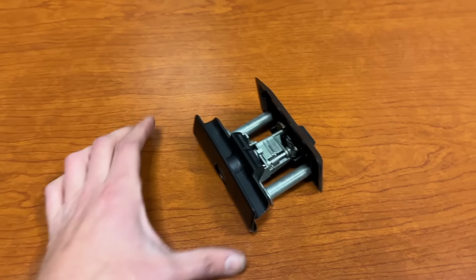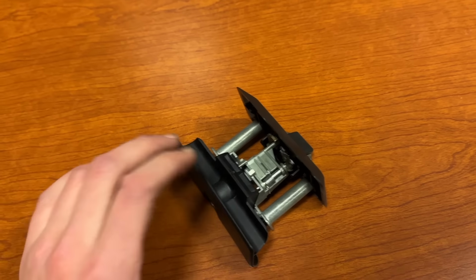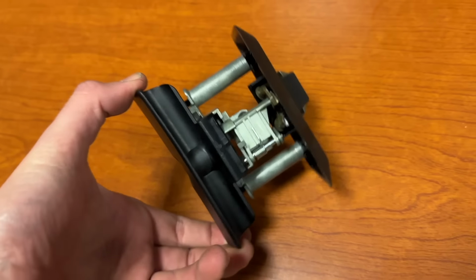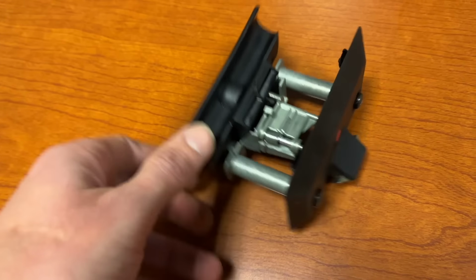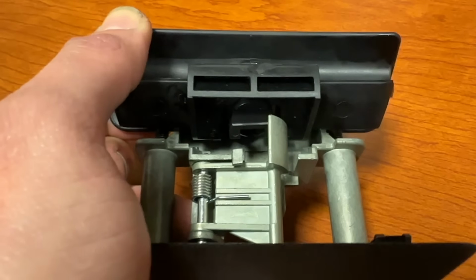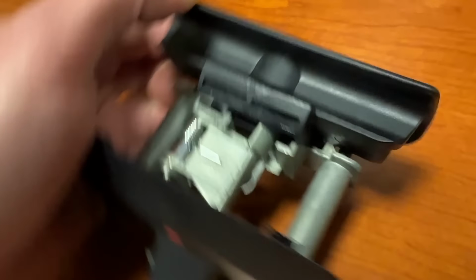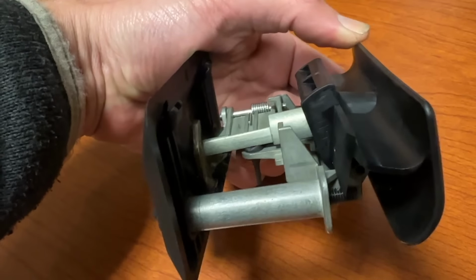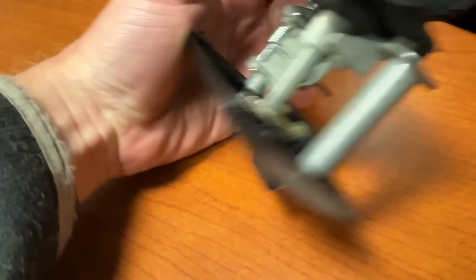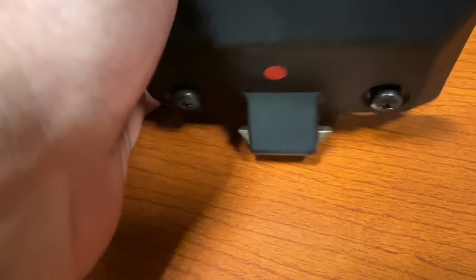My initial diagnosis was incorrect. So the key or lock cylinder here is also the first piece of linkage that moves to open the glove box and actuate the handle or the latch. And this is gonna be very difficult to film. But as you see, right there in the middle, as I move the latch, that plastic piece rubs against the metal piece, which has a spring on it. And the metal piece moves up and down like that on that other little metal arm and spreads the prongs open. But as you can see, that is not enough.